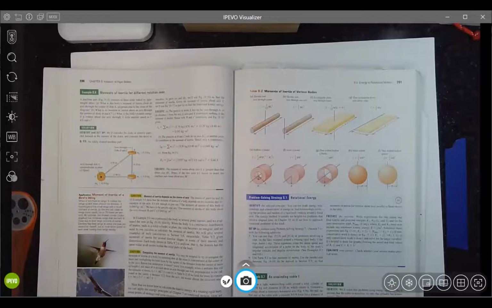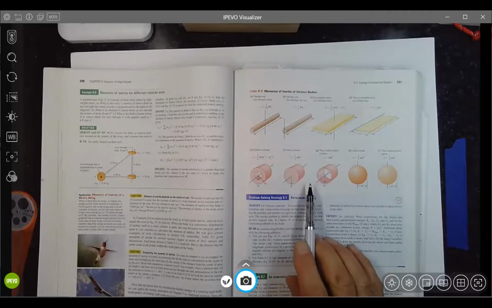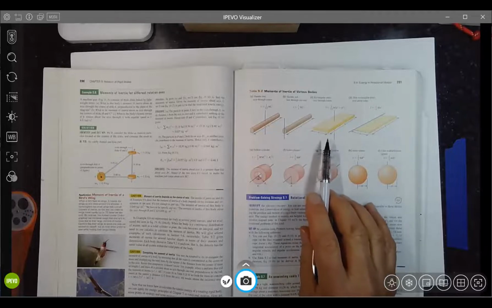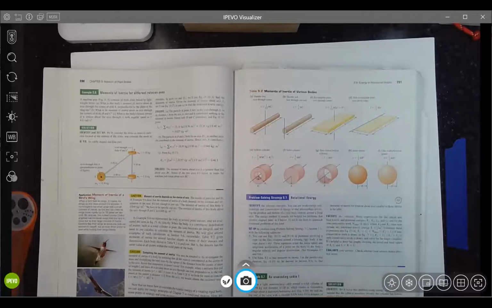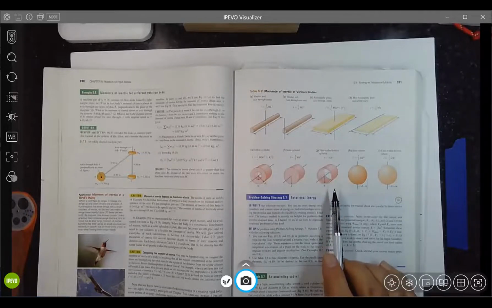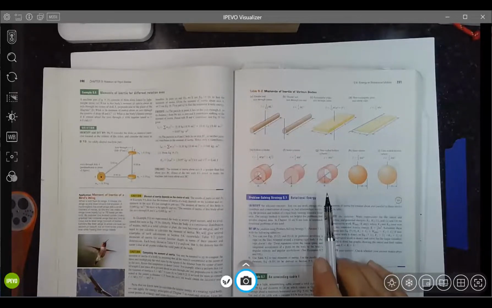And it turns out that the mathematical expression for determining things like the strength of a beam relative to a load that's put on it, how much it'll bend or something like that, depends on a calculation that's identical to calculating its rotational inertia. And so that's why you do that in engineering. But it doesn't have anything to do with rotation in that case. It just has something to do with its strength.